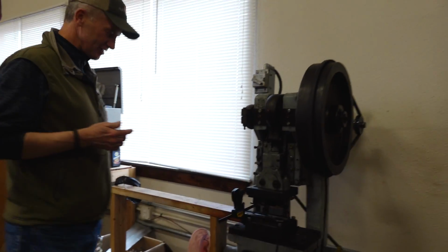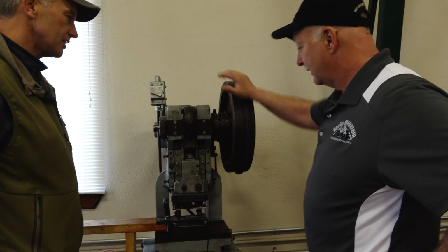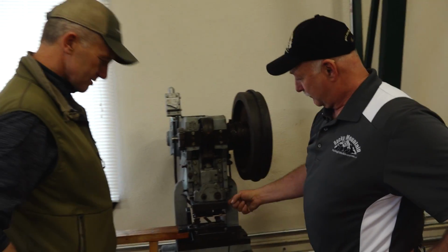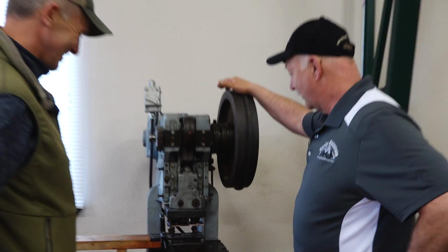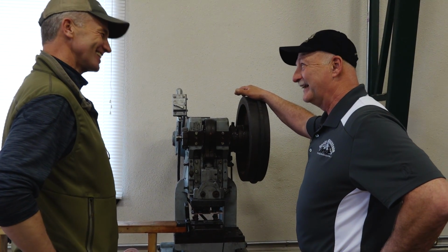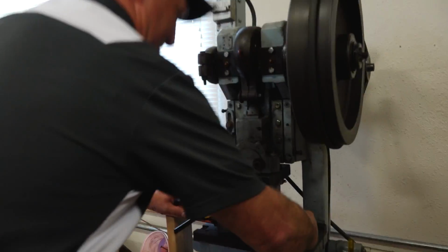I've been using your calls for a long time, but I have no idea how they're made. This is a punch press machine. It looks like it's been here a while. Well, it has been. You can get these punch presses anywhere on the market. But this little die we had built is top secret. No looking, no peeks. A tool and die guy could probably build one if you showed him, but there are some things on it that I'm not showing anybody else. It pops the calls out the right way. All you do is turn that on, and it's got a pedal down here.